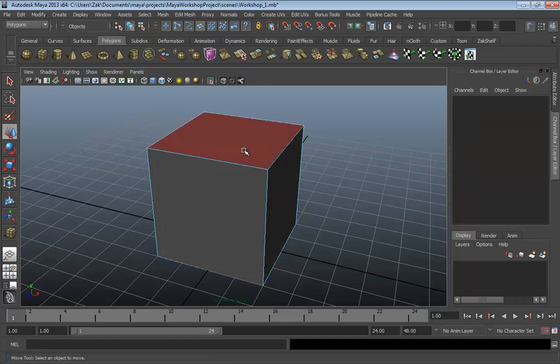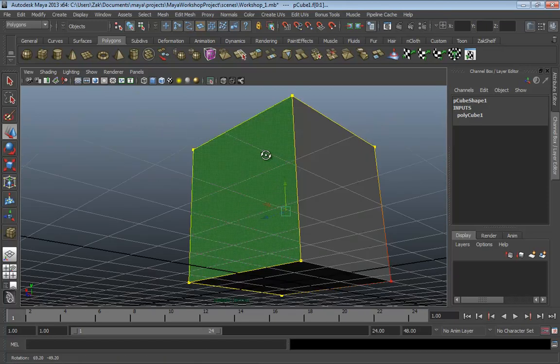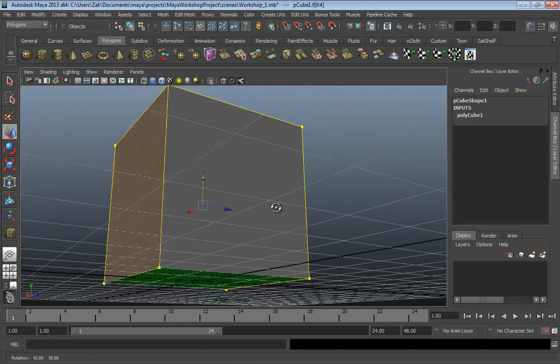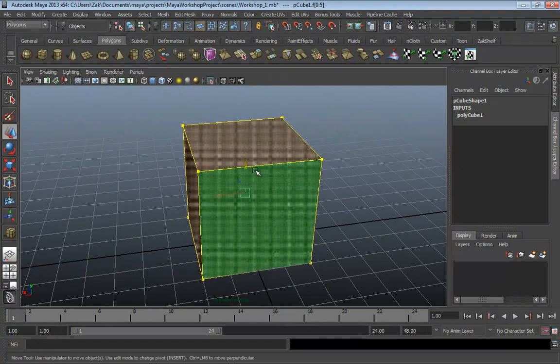And you'll notice, as you mouse over the different faces, you'll get a little highlighted area to let you know which face you currently are about to select. What I want you to do is select all of them. Hold down Shift and just click on each one so you have all 6 sides selected. If you see the vertices of your cube turning yellow like this, tap the B key and make that go away. We don't need that right now.